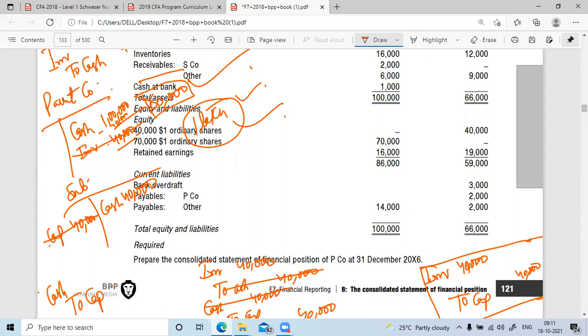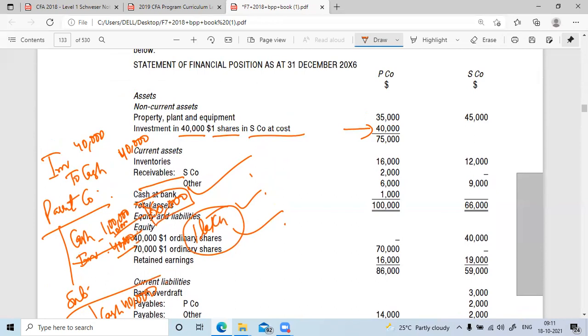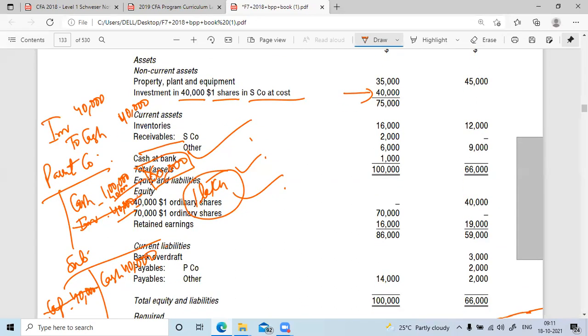Okay. Why? Because if we take the assets of parent as 1 lakh, and add this 40 here and add the capital there as a consolidation, it will be double counting. Why? Because nothing has increased. Everything is still in the company itself. Okay. All of you, please tell me, every one of you understood this or not? Meghna, you understood? Rajesh, you understood? Priyanka, everyone, yes? Yes, sir. So this is the thing.